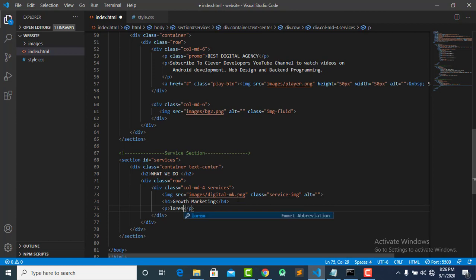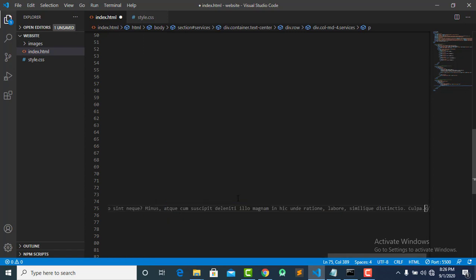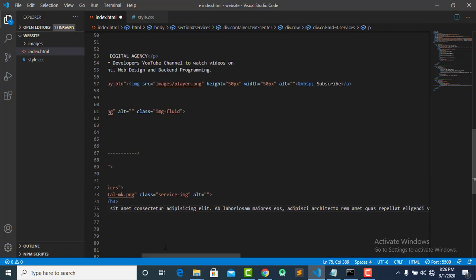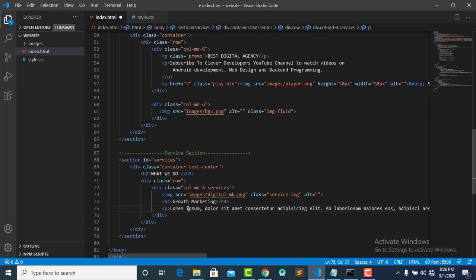Lorem 50. So if you're using a text editor that is different from mine, maybe Sublime Text or Notepad++, anyone that may not have this lorem text, you can copy it from the website. Just type on Google lorem ipsum. Google will show you the website. You go and copy some text that you can use, for example.